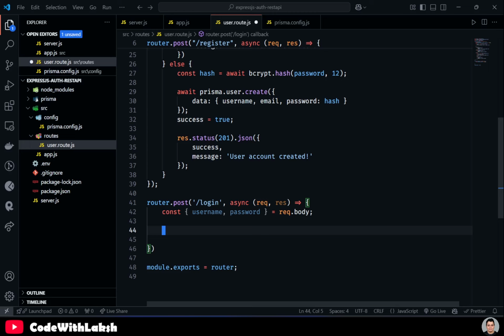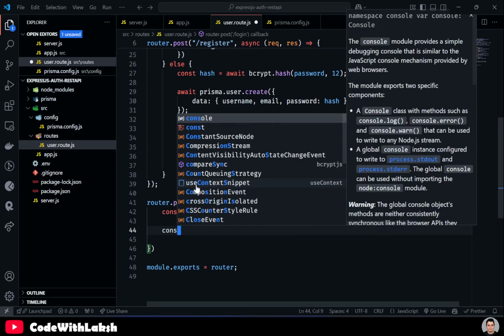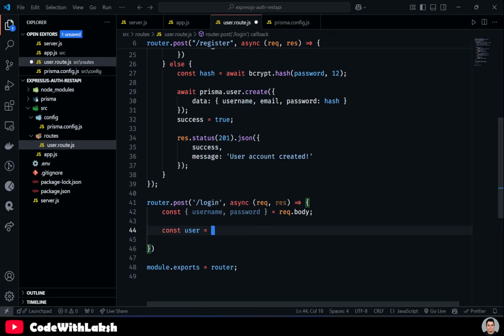Now let us try to find out const user is equal to await Prisma dot.